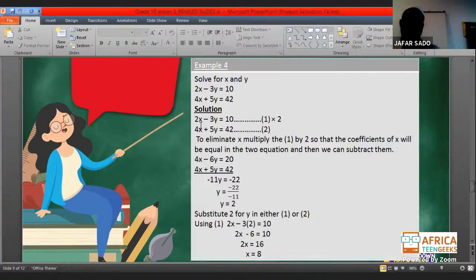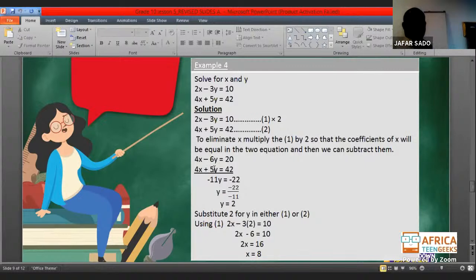So that is why we needed 2. But the 2 will not only be multiplied by this 2 alone, but multiply cut across the whole equation. It's going to say 2 times 2x, get 4x, 2 times minus 3y, minus 6y, 2 times 10 is 20. And then this one remains the way it is. The second equation remained the way it is, and then from there you can see that we can now eliminate by subtracting these two, subtracting your 4x and 4x.